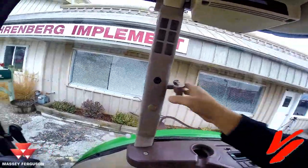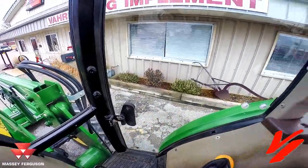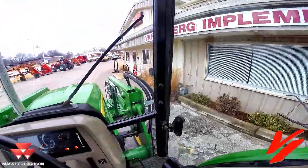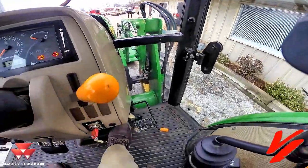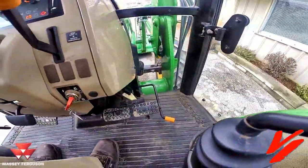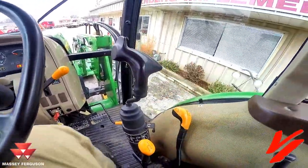Looks like that window opens. This is the door. And I don't know if you can buy a latch and hinge system, but this tractor has only got a single door on it. Foot throttle, separate brakes, independent brakes left and right that you can flip the lever to control both of them. This is your joystick lever. Differential lock here on the heel.